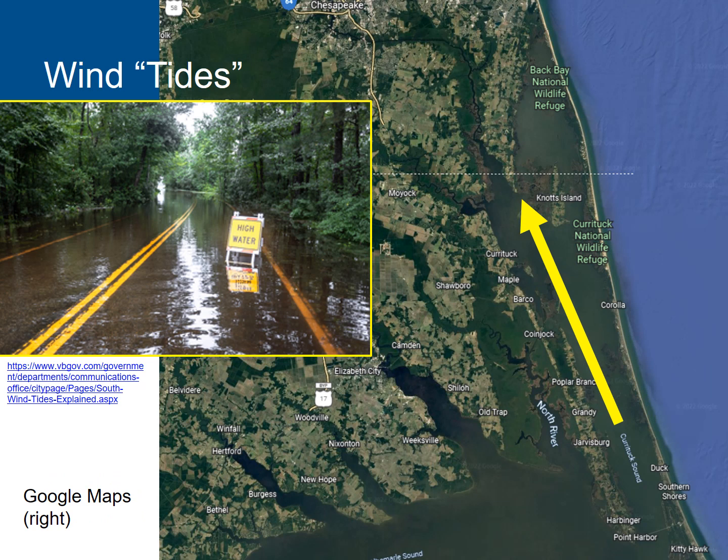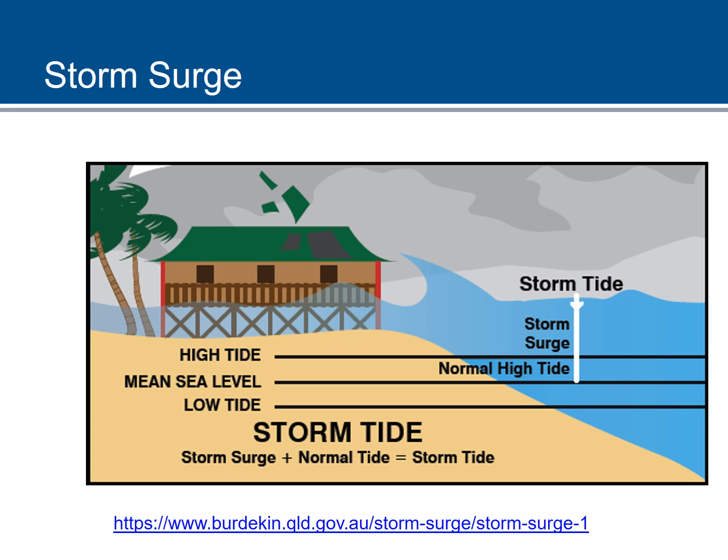And this is an example of a flooding event in the southern part of Virginia Beach that was a result of these wind tides, causing the water to be probably about 3 or 4 feet higher than normal, and flooding roadways that typically don't flood all that often. So this really is a good example of a storm surge. It just happens to be directionally oriented so that with wind out of a certain location, they can expect a high tide. But during a storm event, you can get tides that are much higher than high tide levels, and this can lead to a lot of water coming ashore, causing tidal damage and things like that.